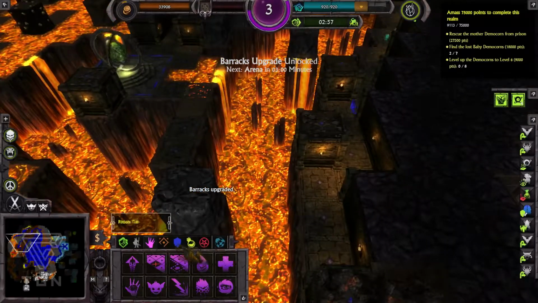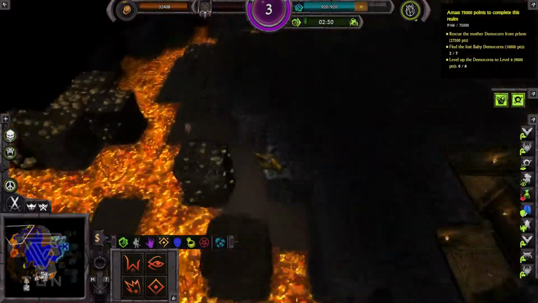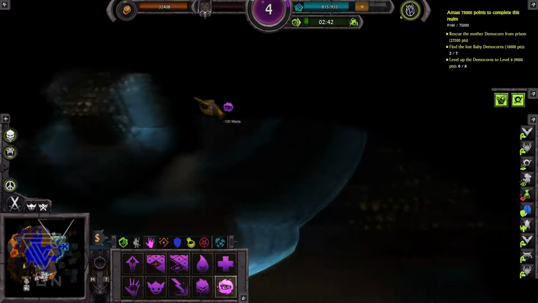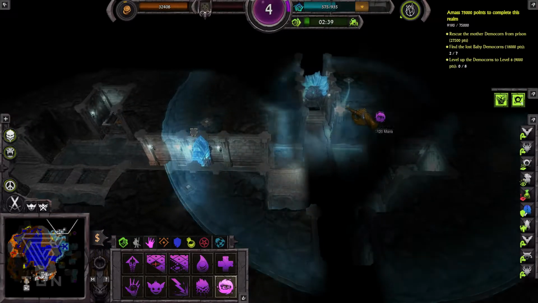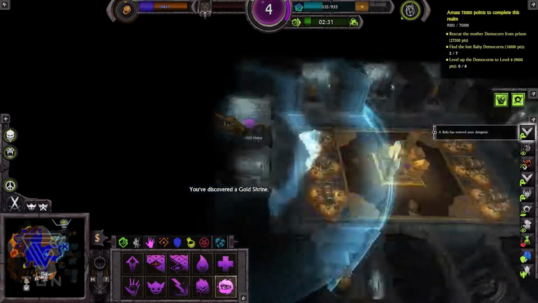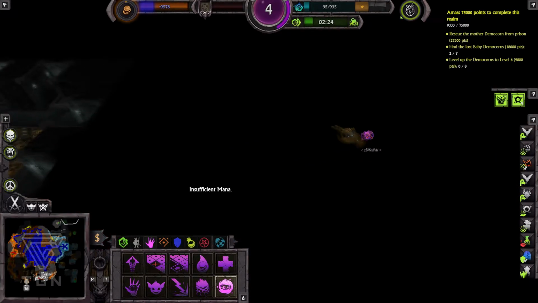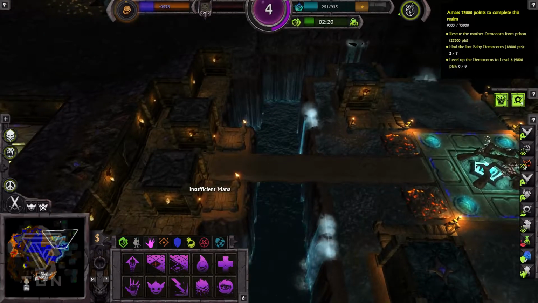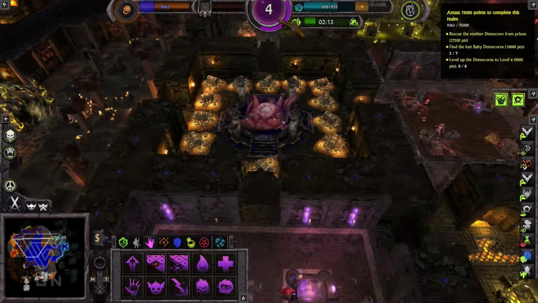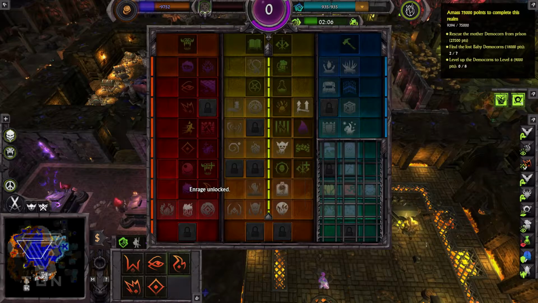Barracks upgraded. Yes, we are. Underminer. Thanking you. A new sin has been researched. Right, my all-seeing eye, what is over here? Underminer. I'm guessing this is where the actual Demacorn's been held. Is that another baby there? Yes, it is. Insufficient mana. Right. Underminer unlocked. Be used. Magical meat unlocked. Enrage unlocked.